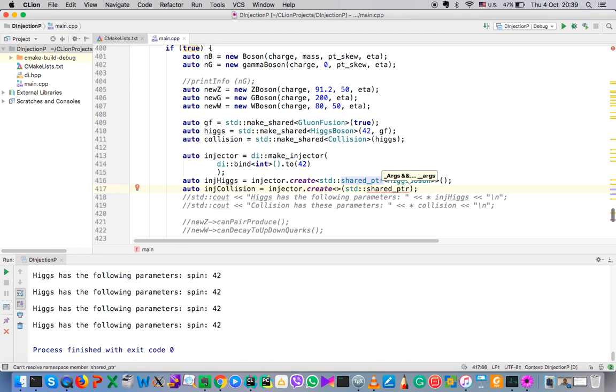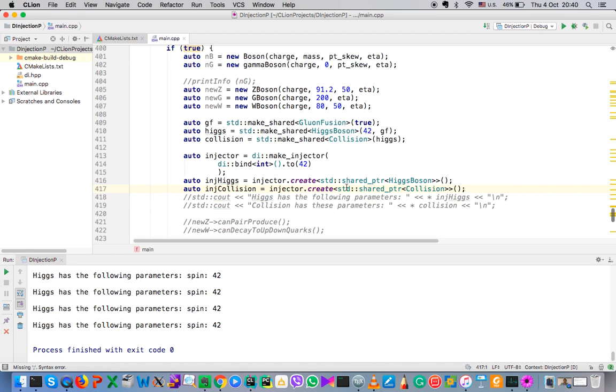Shared_ptr of the type collision, like that. Let's see that everything is correct. So create, and inside of create we have std shared_ptr collision, like that.